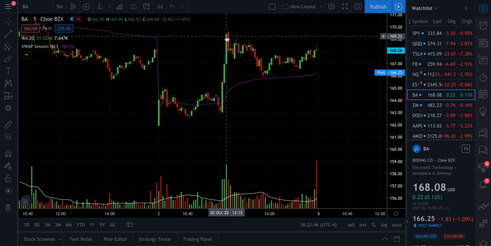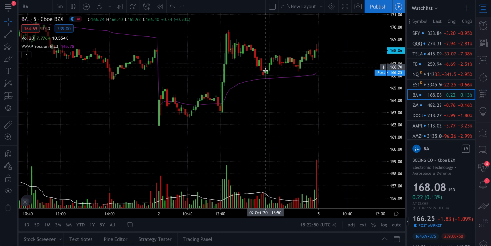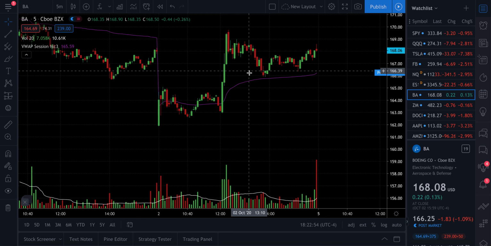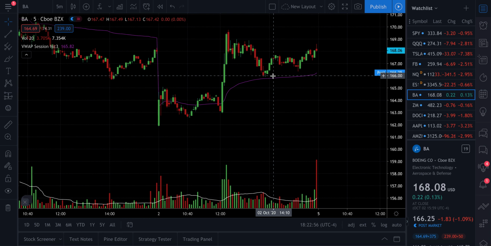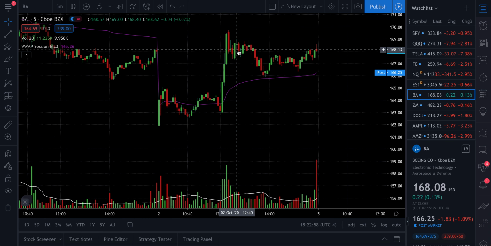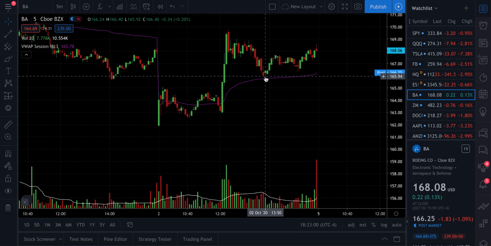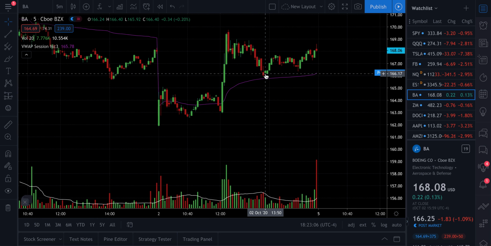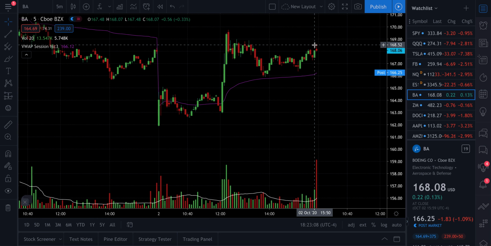So you're not buying here. Let's say it's really bullish and you want to buy it, but you want to wait till it's at VWAP, right? Then you want to add it. That's a good entry point. That's a good risk reward, right? So you just test, then it can fly. So why buy here if you can buy here? That's the idea. And you could actually do it today in Boeing. You could literally sell it right around somewhere, then we test it, then get it and get out.